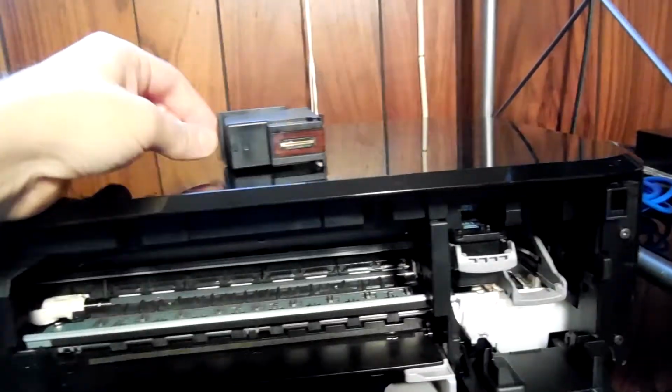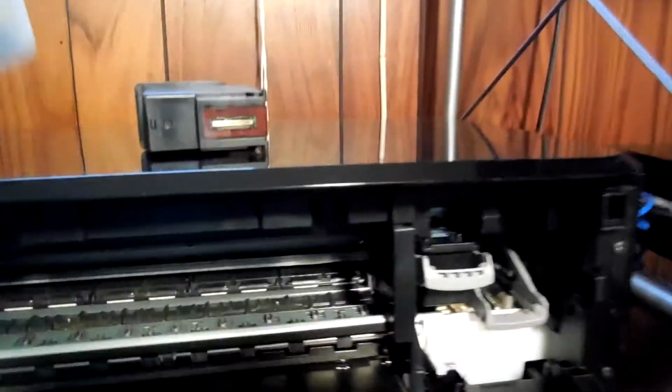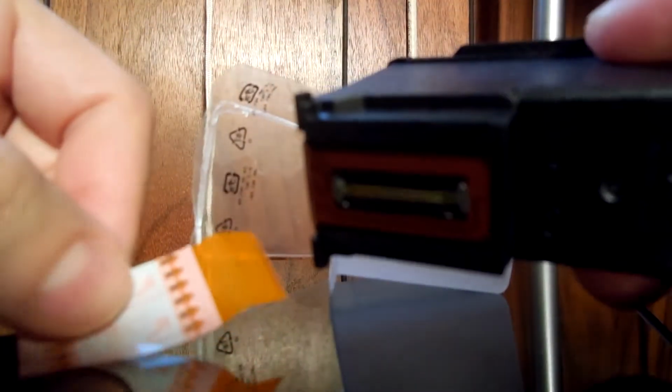This is the old cartridge, doesn't work anymore. And now we have a new cartridge. I'm just gonna open it, it's brand new. As you can see, the black new cartridge comes with a protective orange tape that you just take down, and you're not supposed to touch this. So now we're gonna go back to the printer.